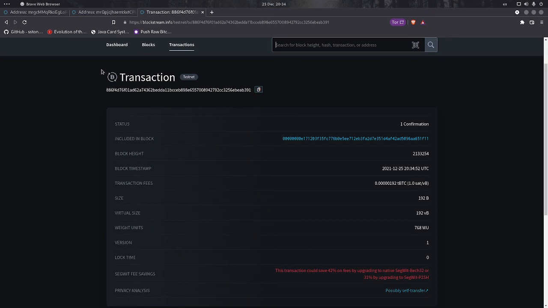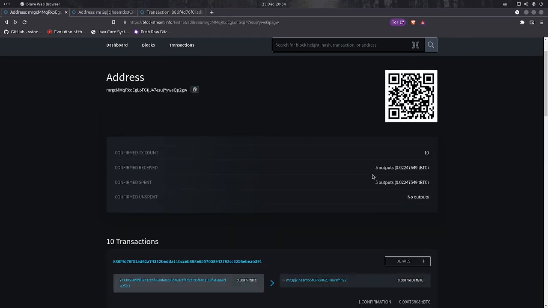But I'm not gonna wait that long, because unless something absolutely catastrophic happens, this number right here will increase from 1 to 6 as it should. Refreshing these addresses, we see I have now 5 outputs that are confirmed received, and 5 outputs that I've spent, and no outputs that I've not spent, which is different from what it was before, where I had exactly one that I did have to be able to spend it.